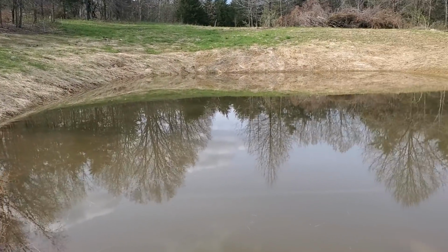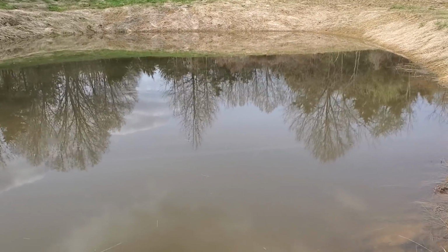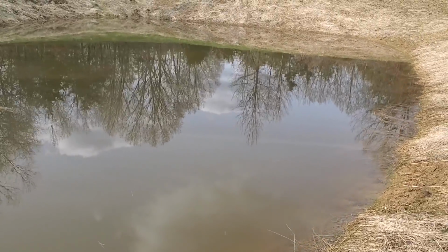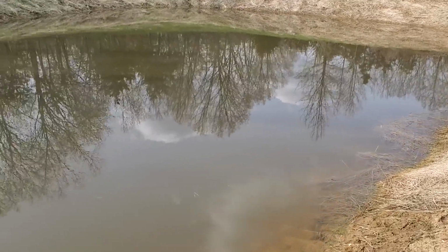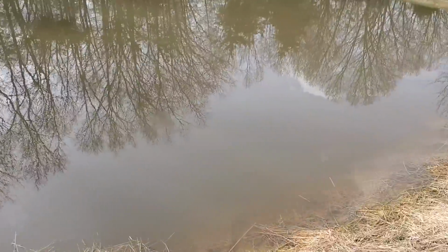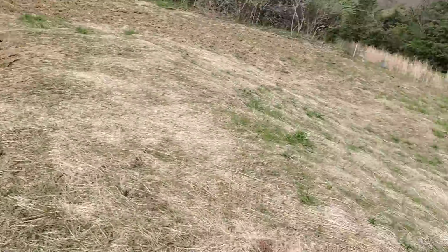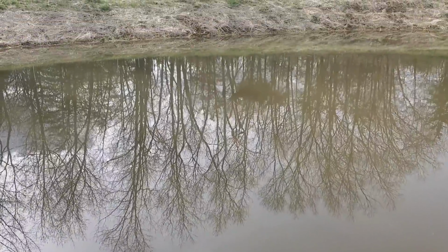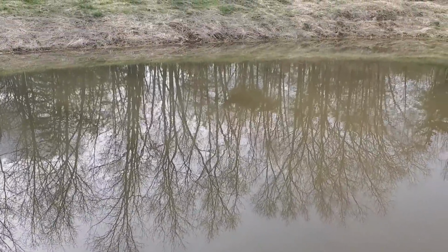There's a 6-foot standpipe out there in the middle of that pond with a cap on it, with 1/4-inch holes drilled in it, and you can't see it. I'm gonna see if I can see it if I get even with it. It should be right. Well, I'm right in line with the pipe. I don't see it. That sucker's in some serious water.